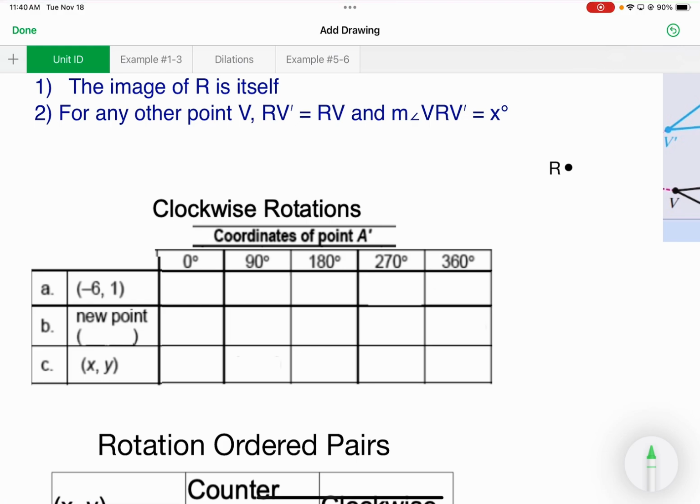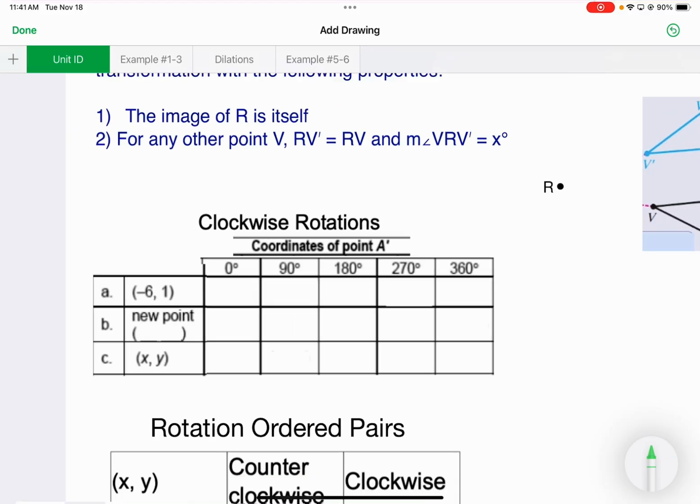All right, so we're going to do a little exercise first before we write our rules. We're going to take a coordinate point, -6, 1, and we're going to rotate it according to those degrees. Now, those are the most common degree rotations that we'll look at. So really 90, 180, and 270, but we'll include 0 and 360 there. When we talk about rotational symmetry, we'll talk about other degree values, but these are the ones that we're just going to focus on, okay?